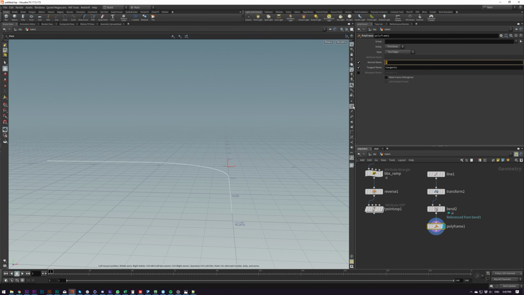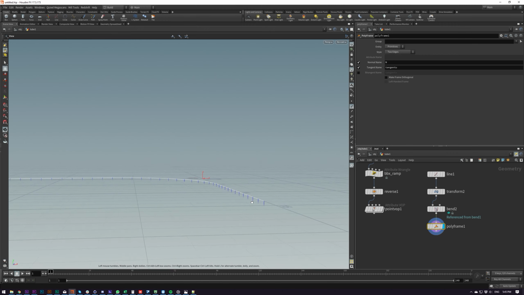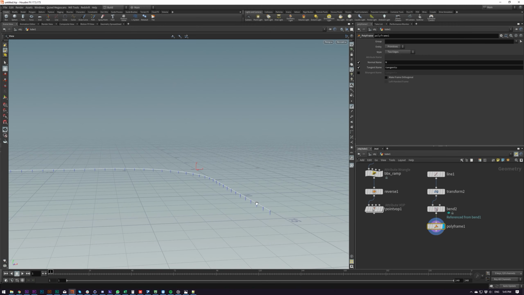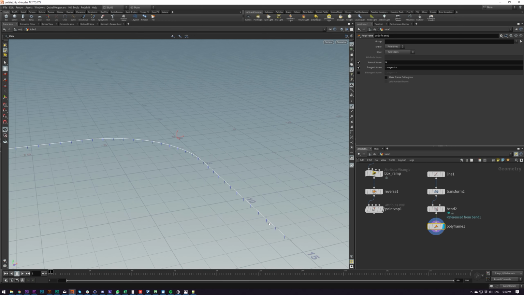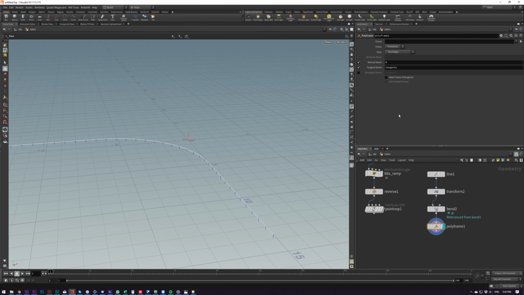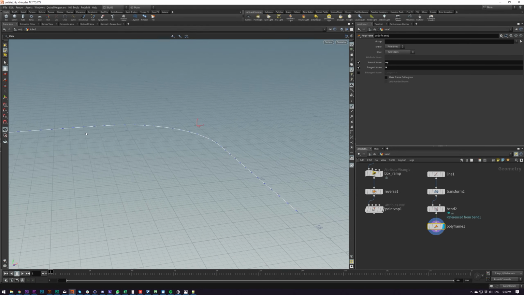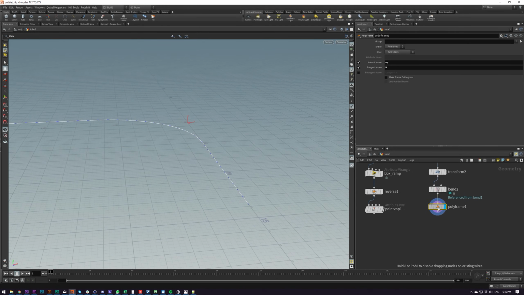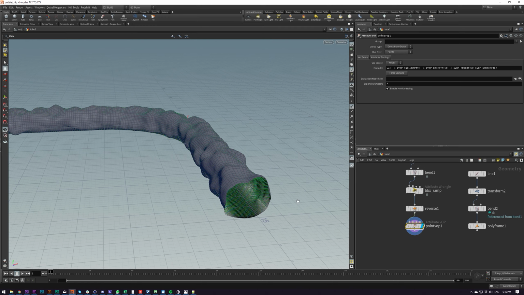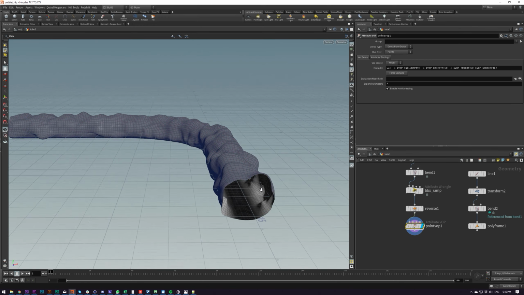Basically what I'm trying to do is, you see these normals here? I want this to be facing the direction, basically following the curve along. So the way I do that is I set the normal to the up vector and set the tangent to normal. And there we have it, it's following this spline or this curve all the way along, facing the right direction. And finally, I'll let you go in a minute.